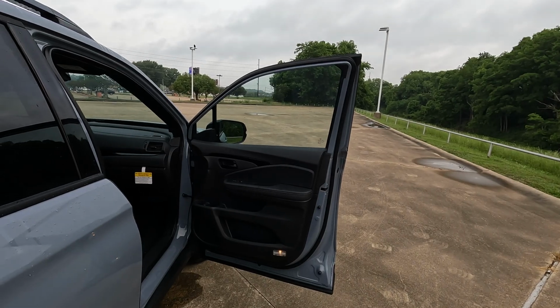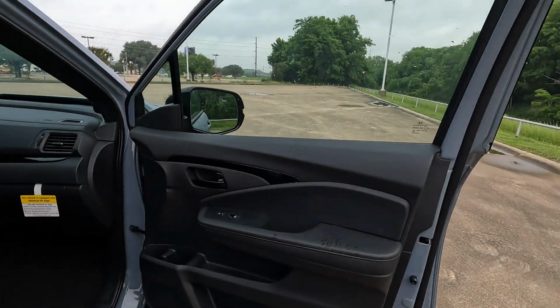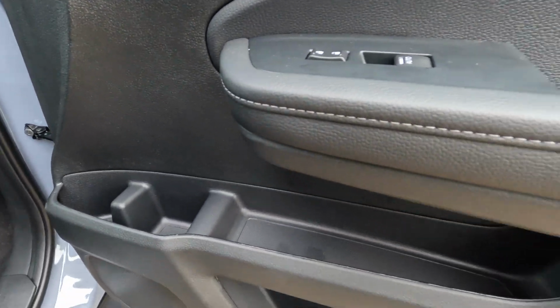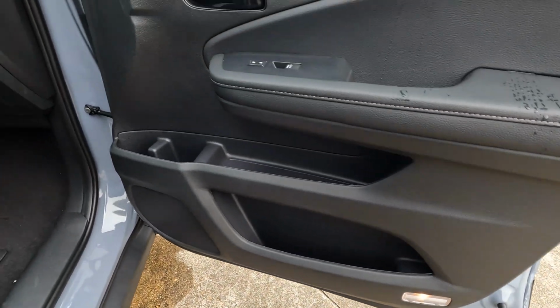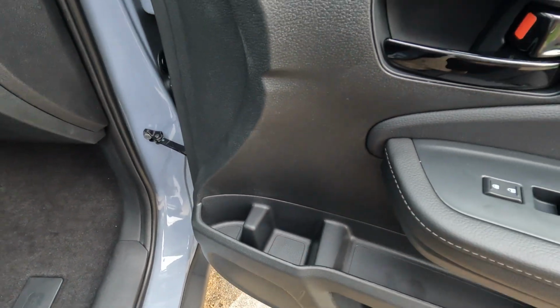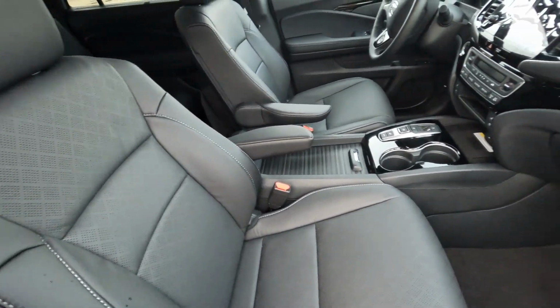And now taking a look in through the passenger side door into the front seat area, pretty much the same thing of what we saw in the rear. A little bit more space with an upper and a lower door bin. You're gonna have a couple of areas right here for bottles or whatever will fit right there. Power adjustable seats for the driver and the passenger.